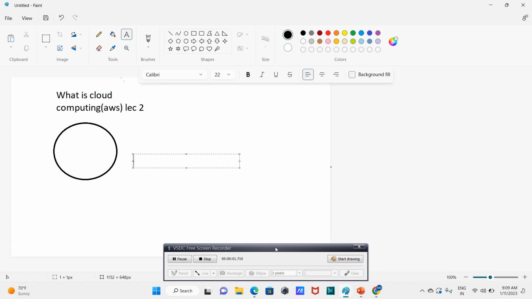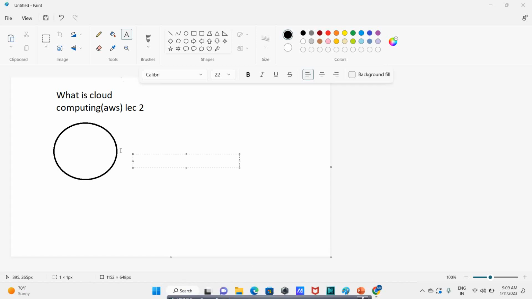So hello guys. Today we will be seeing what is cloud computing and what is AWS, completely, advantages and disadvantages, everything. So cloud computing is typically the delivery of on-demand computing services.